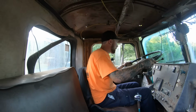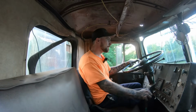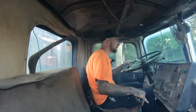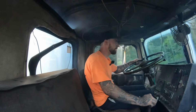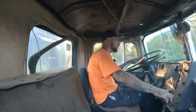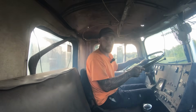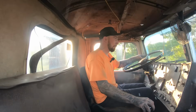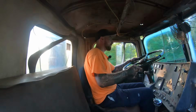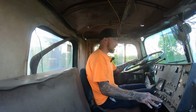That feels like low range. Yo! The shifter worked, I think. Uh-oh. Did I lose it? Nope, it's still there. Oh boy. Lovely. That's wonderful.